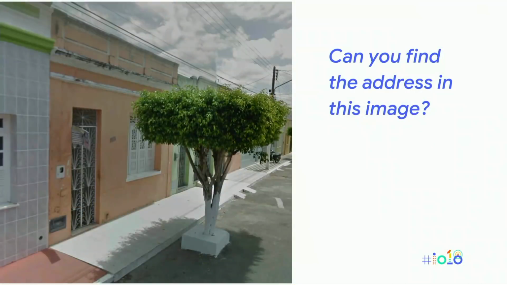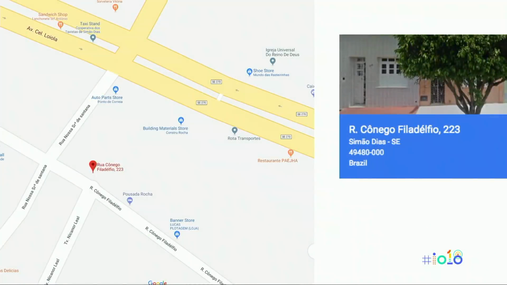So this is a typical street view imagery in Brazil. This is a typical apartment building. And I don't know if you guys have better eyes than I do. Can you find the actual address in this image? It took me a little bit too. So the good news is we were able to train an ML model to do this better and faster than I can. And that's really what street numbers look like in most parts of São Paulo. So using our machine learning and vision technology, we were able to add over 30 million geocodes to Brazil this year.